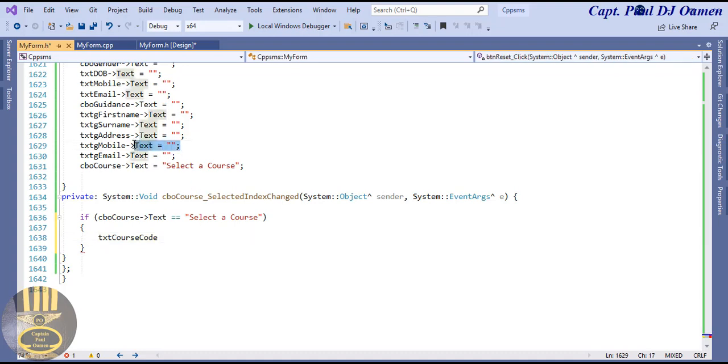So if it's this, clear whatever we have in the course, copy that and just paste it here. There we go.